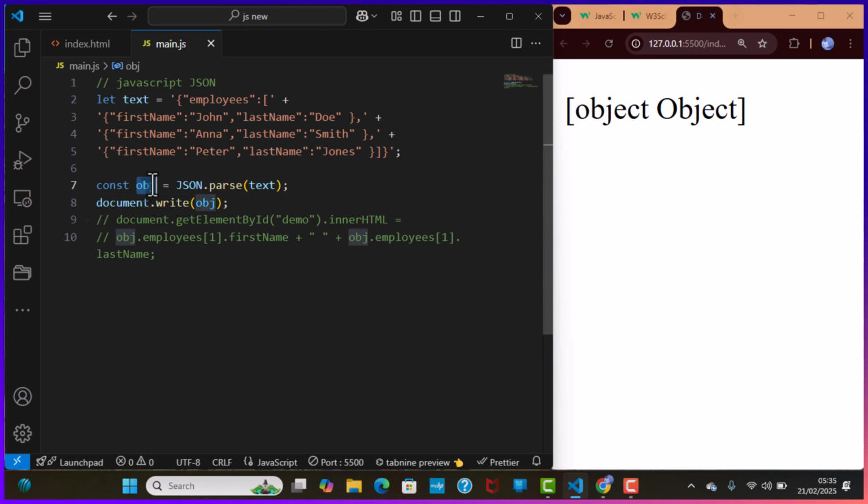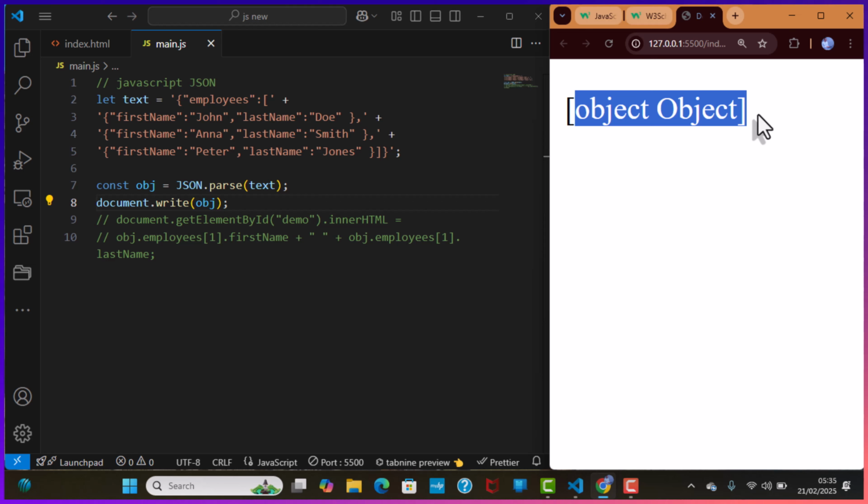Then I am now printing the object, which actually entails that I have been able to convert the JSON values to a JavaScript object successfully.